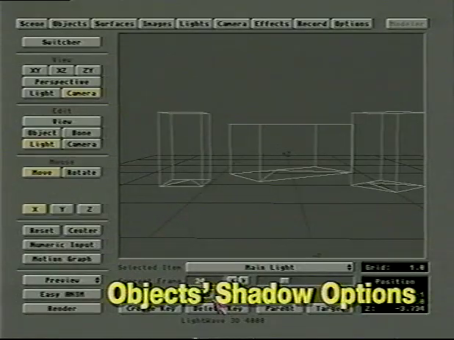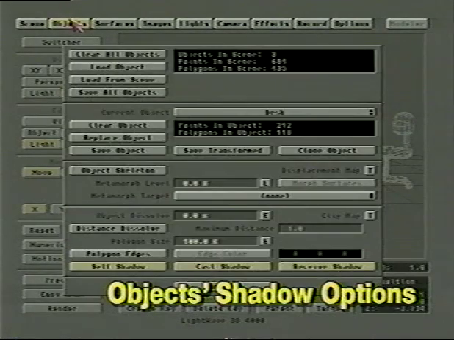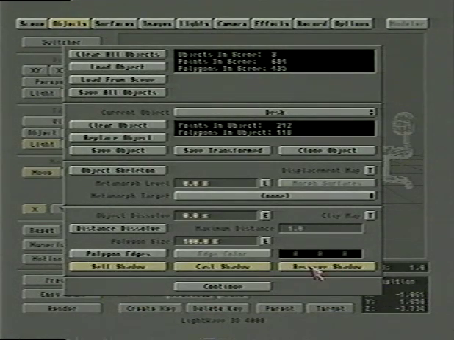Now, there's a couple ways to cut the amount of time shadows take to render, and one of them is by changing your shadow options for objects. Each individual object in the scene has different shadow options, and we pick them from the Objects menu. The three options are Self Shadow, Cast Shadow, and Receive Shadow. Now these are pretty straightforward. Self Shadow means that an object can cast a shadow onto itself. Good example of where you'd always want to turn this off is if you're using a sphere. A round object like a sphere or a ball can never cast its own shadow, so you turn off self-shadowing. Cast and receive shadow just determine whether the object is capable of receiving shadows or casting them on other objects.